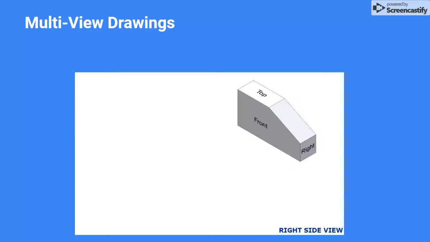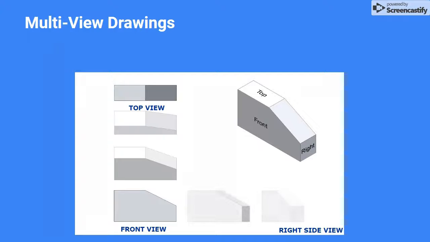These are the standard three views included in an orthographic drawing. If other surfaces of the part included details that can't be seen in these three views, then we might need to add a left, bottom, or back side view in order to show them correctly. These views are oriented correctly. Each one is in its correct spot on the page and each has been rotated correctly from the front view.